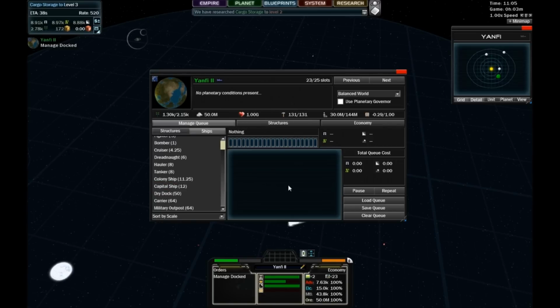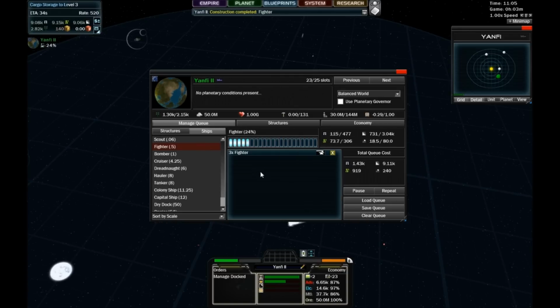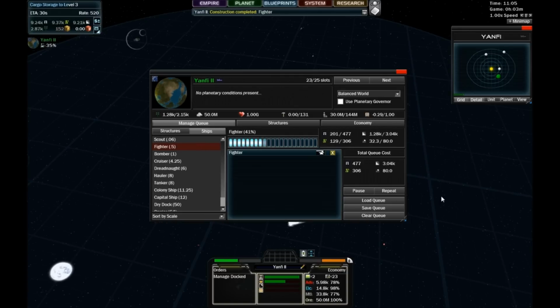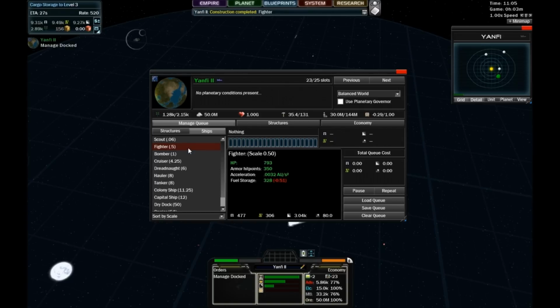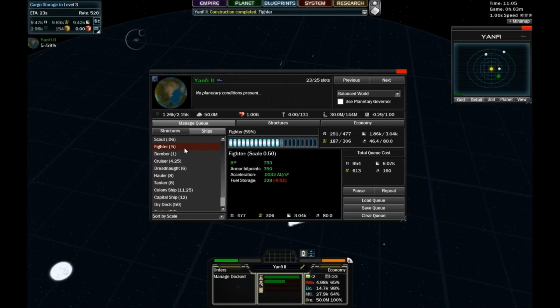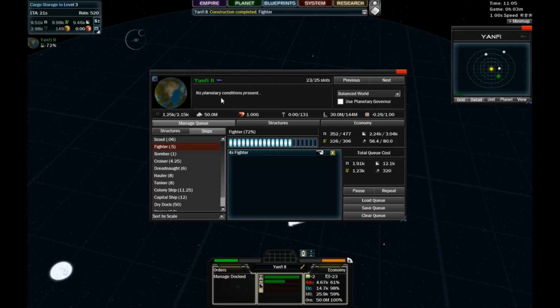So yeah, I'm gonna build some ships so that I hopefully don't die horribly, because I don't know how aggressive these computers are. I left it on medium because I have no idea. I really don't. I've never played it on here, so yeah, I'm gonna make a couple of these. And we'll see.